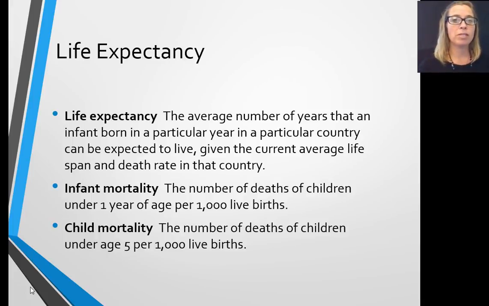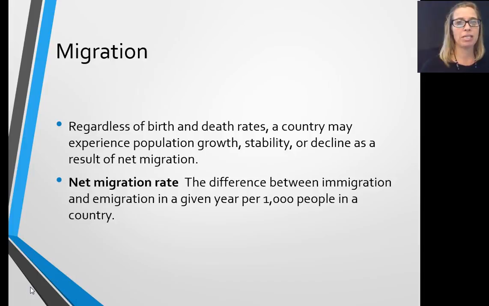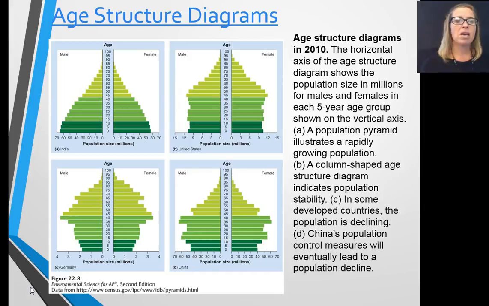We've talked about how life expectancy and the age at which women give birth to children can impact population growth. We've talked a little bit about migration. Like I said, we've talked about things that add to populations and things that take away from them. We also talked about age structure diagrams, and we took a look at what happens in a developing country versus a country that is well developed, and we're going to actually be emphasizing that type of information today.